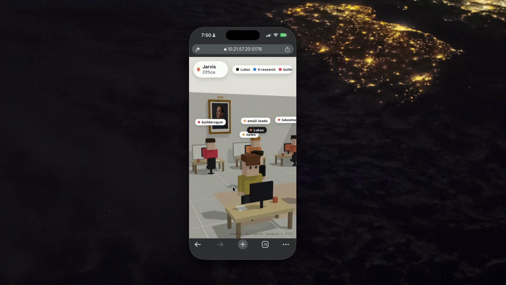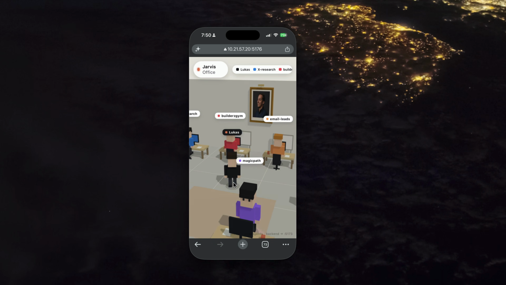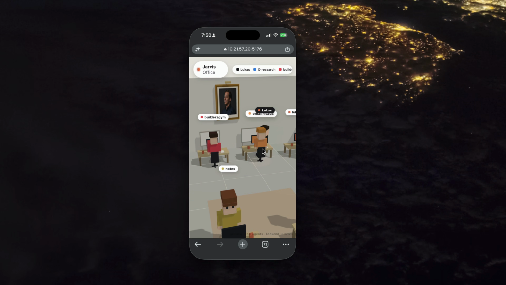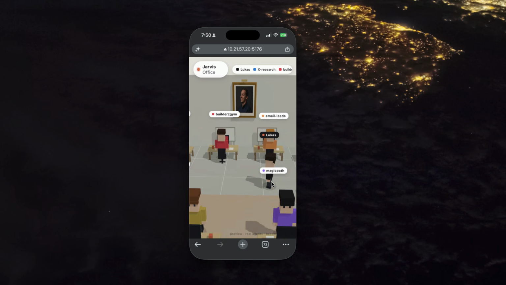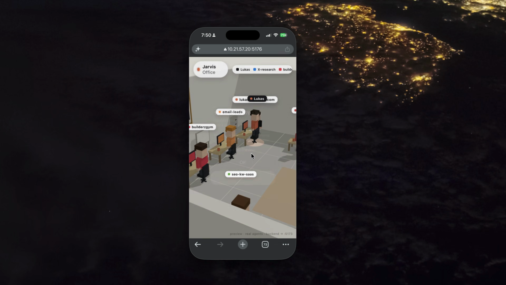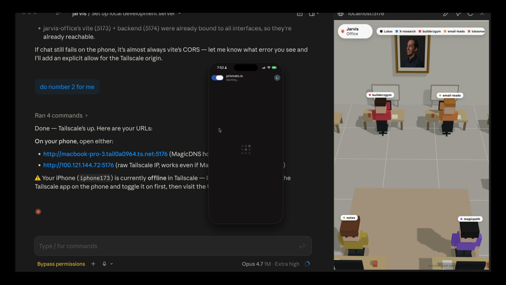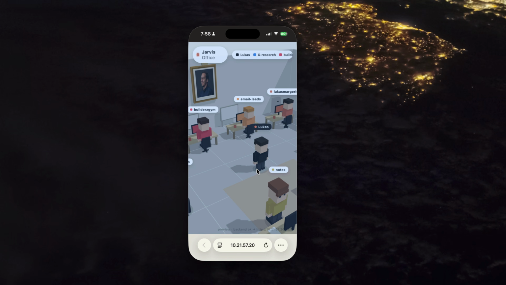This is my iPhone's mirroring over here on my MacBook. But I have my little guy over here. I have my MacBook on, obviously. I'm mirroring my MacBook. But I can go back to lucasmarjorie.com. Oh, and it says that I cannot contact these guys because I have to make sure that Jarvis Office is running on my MacBook. So let's do that. And then all you have to do is connect it via the Tailscale app. So now it's connected. All right, and I can now officially try again.